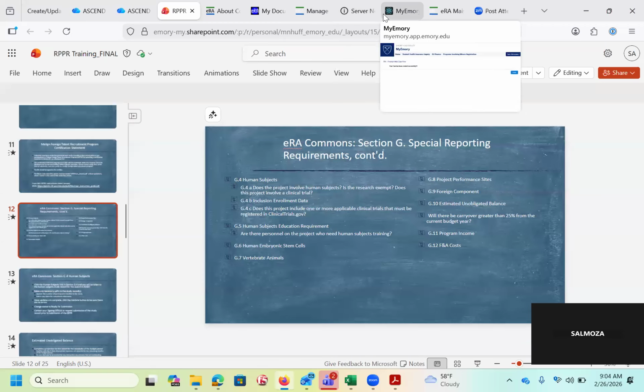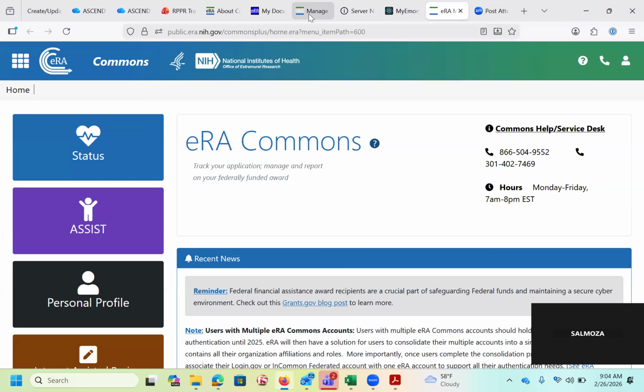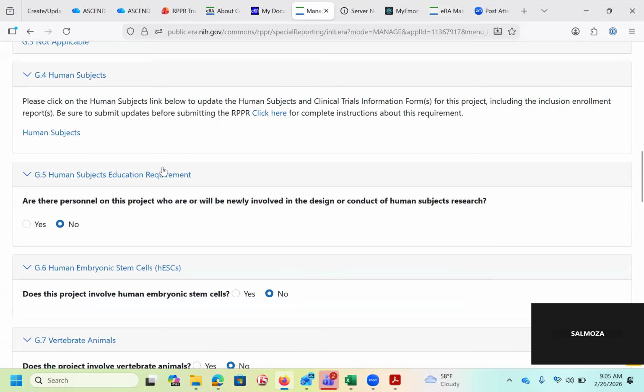So that's where you'll have the link to ASSIST. So if you just click this, it's going to take you to ASSIST where you can update your ASSIST record. Do you all do human subjects research? Yeah. Okay. Are you familiar with ASSIST? Yeah. Okay.